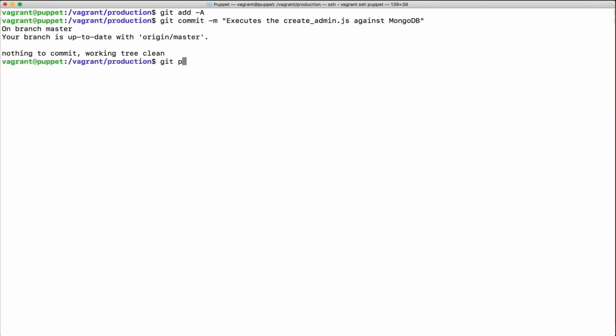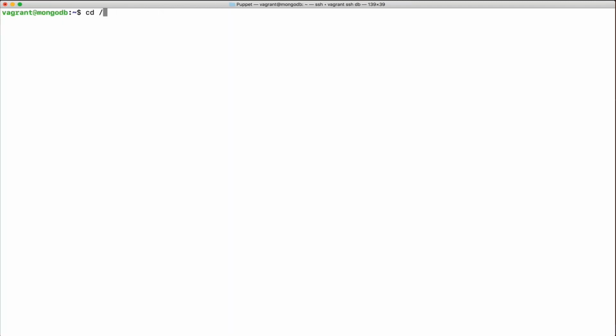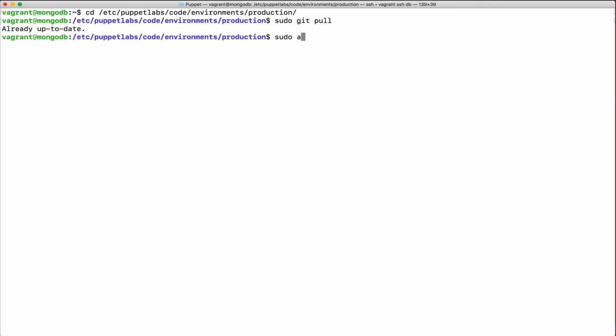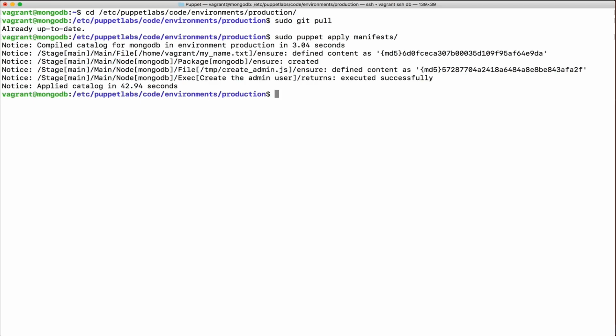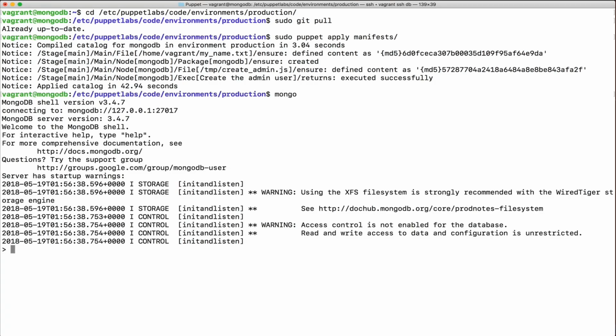Okay. Git push. Now let's go to /etc/puppetlabs/code/environments/production, sudo git pull, and let's use sudo puppet apply manifests. Alright, now let's ensure that the user has been created successfully.